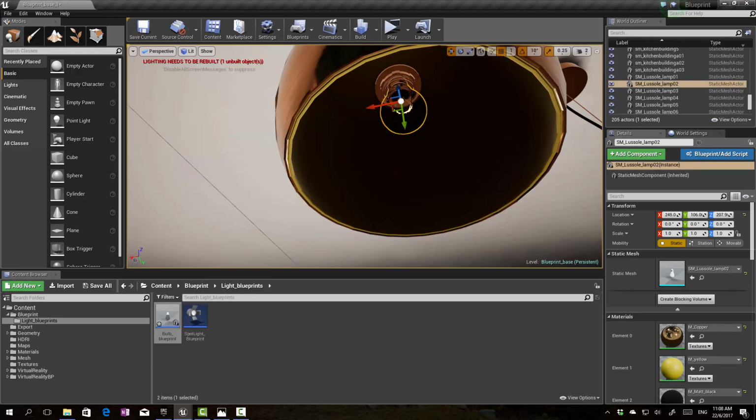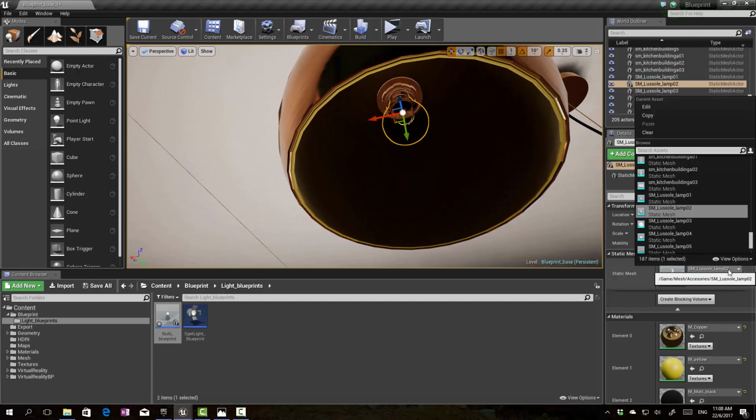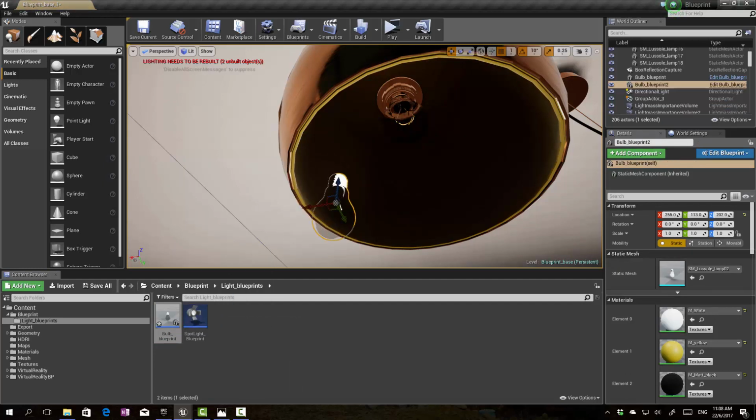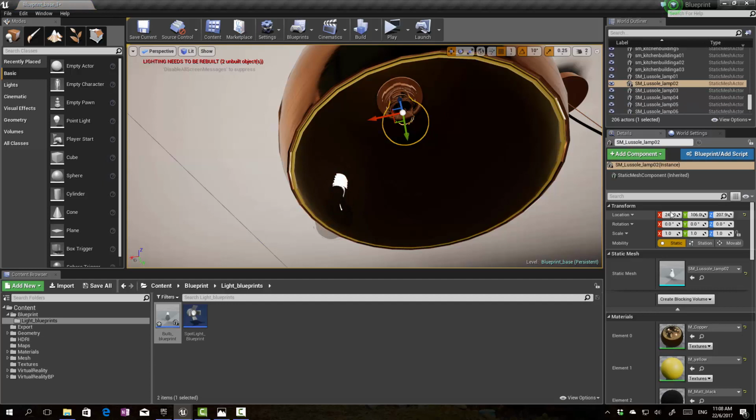We can't just change a static mesh into a blueprint directly. So what we have to do is drag this out, and we just copy the location 245.106.207.9 into the blueprint and delete this bulb. Okay, let's just do that right now.